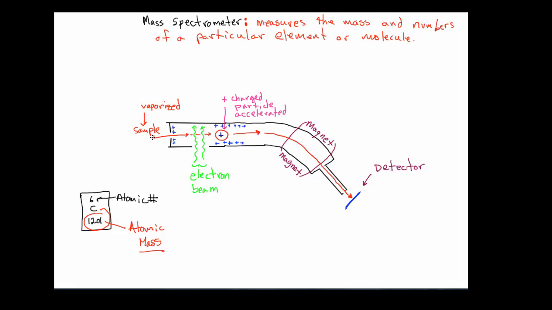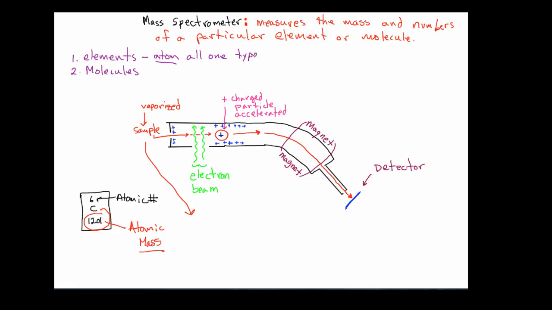First thing is we're going to inject a sample into the instrument. What is the sample going to be composed of? This instrument can be used to determine the mass of a particular element, and it can be used to determine the mass of molecules. So we can determine the mass of a specific element or atom, and we can also determine the mass of molecules. And remember the difference between an element and a molecule. An element is an atom of all one type.